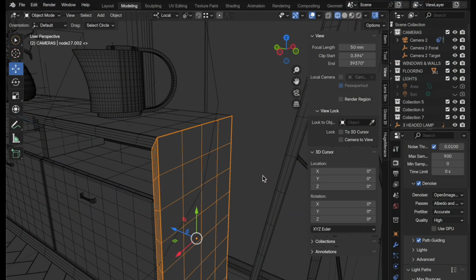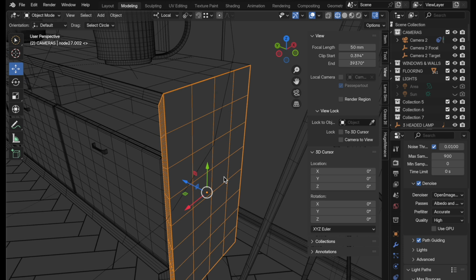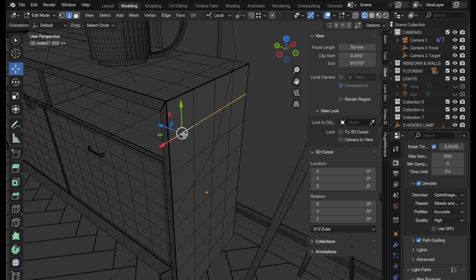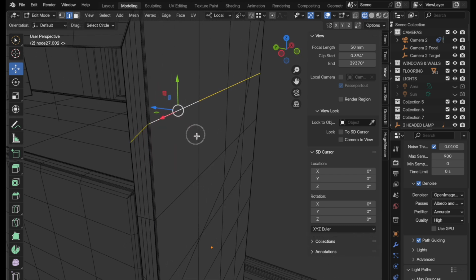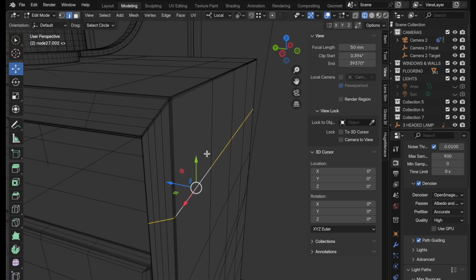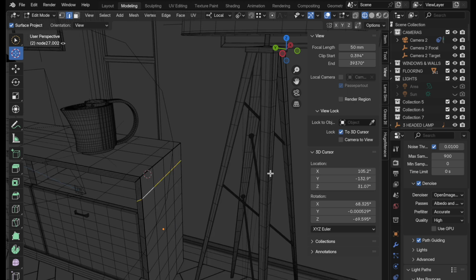The next quirky item that I'd like to really have worked out has to do with view manipulation, specifically using the lock to 3D cursor function. In Blender, when you select an object, the view pivot will be locked around the center of the object, or if you're in edit mode, then you can have that locked to the selection, the bounds of the selection, or to an element. But sometimes you really want to have that position be locked to a specific location that isn't about a selection. So if I put the 3D cursor right there, I can come over and click the lock to 3D cursor function. This is the first annoyance.